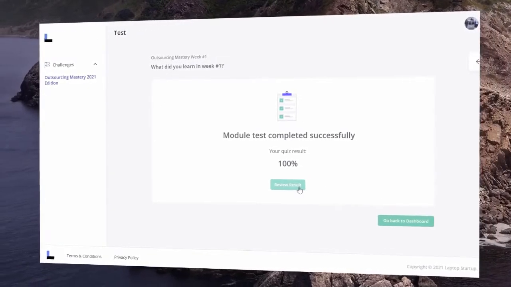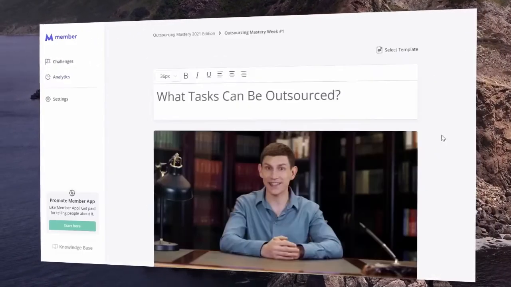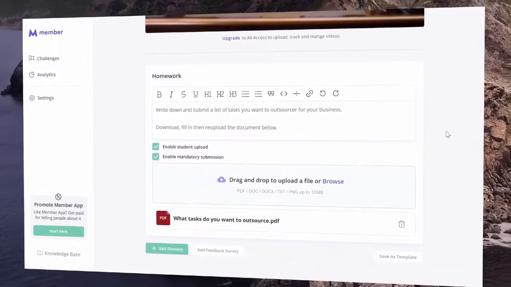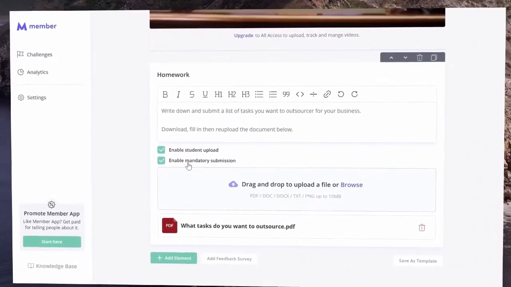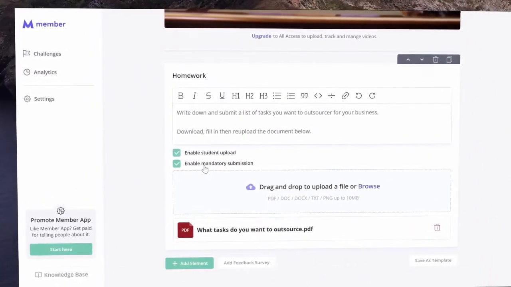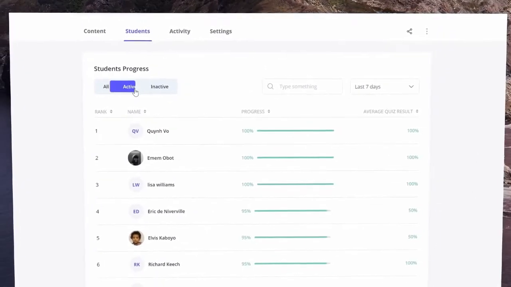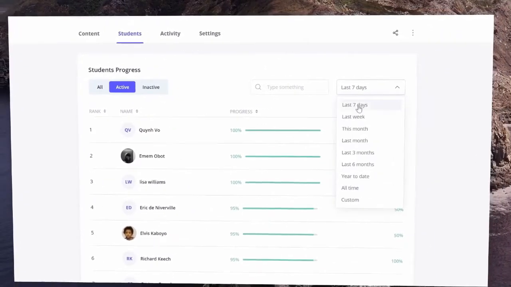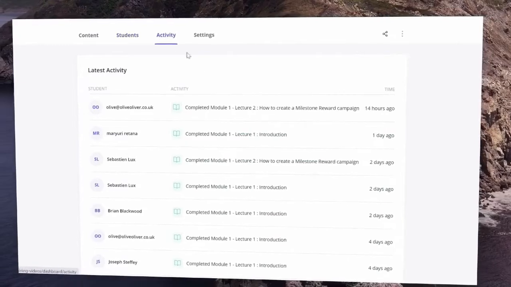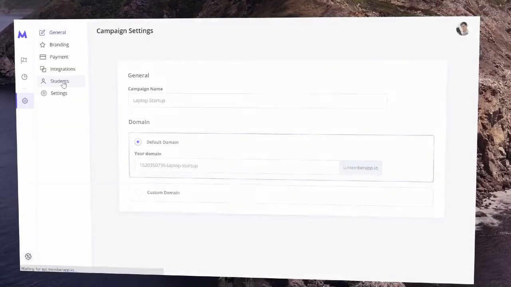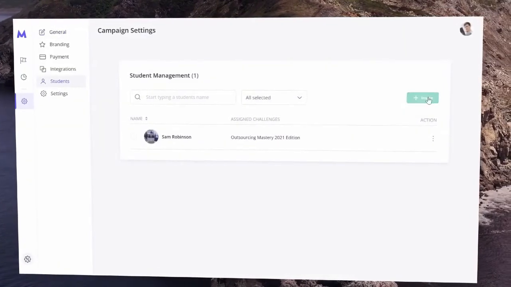They take just seconds to set up and look incredible. Assign students homework from within any of your lessons. Create action tasks that they can complete and submit for your review. Track your students' activity through our beautiful activity center that includes a leaderboard ranking your students based on their level of activity. Manage all of your students within one gorgeous student management interface.